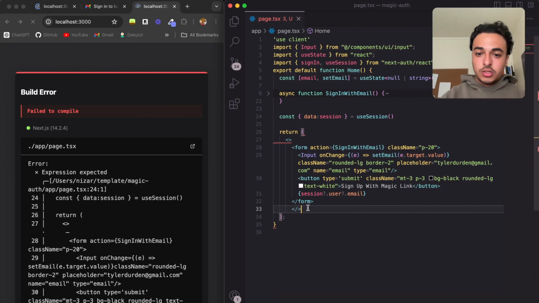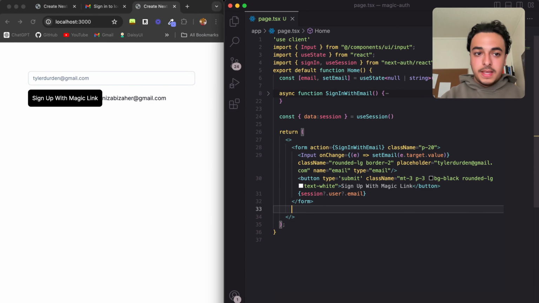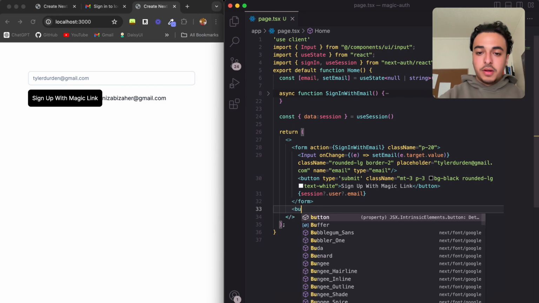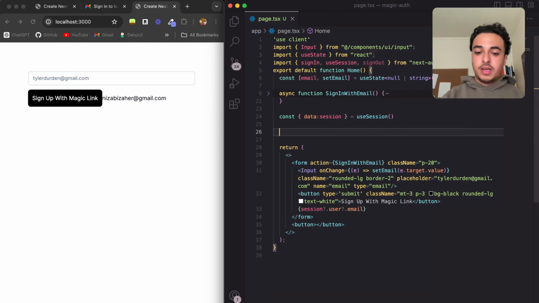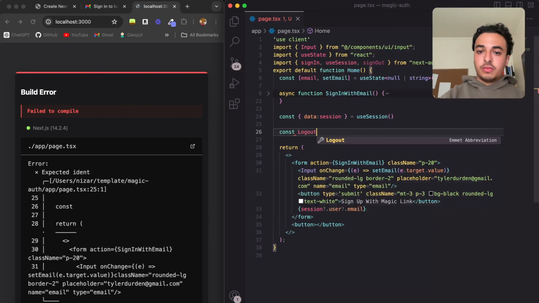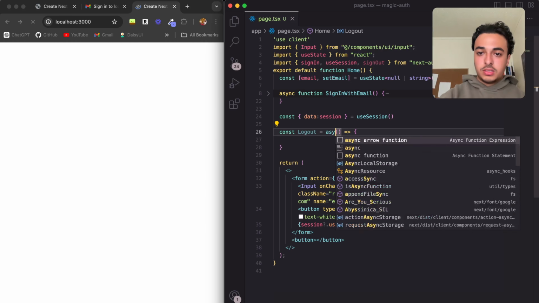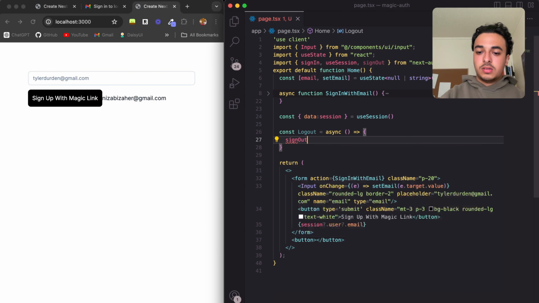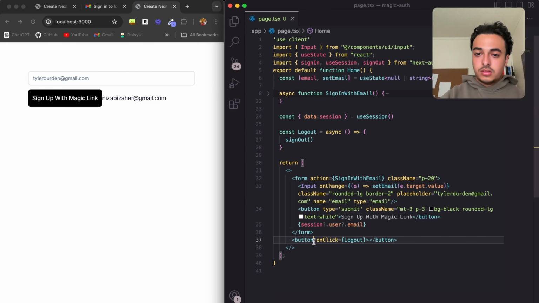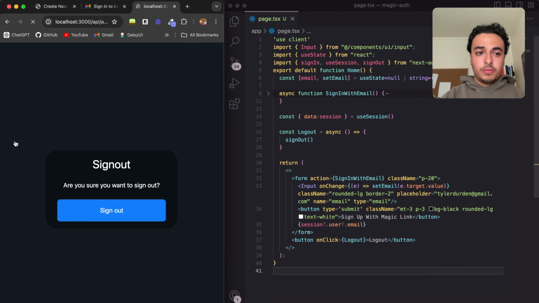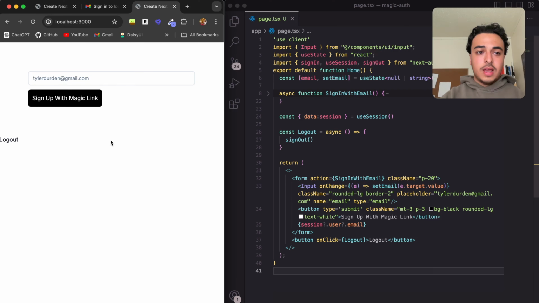So what we can do actually right now is let's just wrap this. You don't have to follow me on this one. I just wanted to show you something real quick. Let's have a button here, and to sign the user out, we can just import signOut. And as we have been doing, let's create a const, let's say logoutFunction is equal to, let's actually make this async. We're just gonna have the signOut call, just like this, and that's really it. Let's grab that, have an onClick of logout. Actually, we don't even need the type submit. Just that, and then just say log out, and then hopefully if we click this, it signs out. And right now you can see that there is no email.